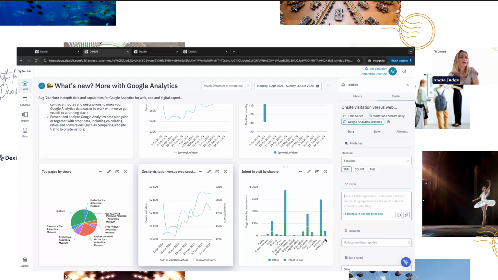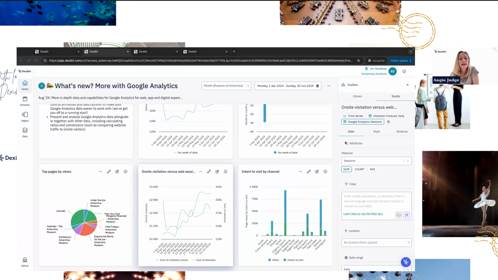So I could do that here in my filter, and I could do something like an intent to visit is, what have we got here, is true, and start to narrow down this data set so that I'm only looking at that. Let's use the magic wand and see if that's how I should be writing that. Oh, no, it's not. And I'll come back to that one later on when I'm not doing live queries in front of a live audience.